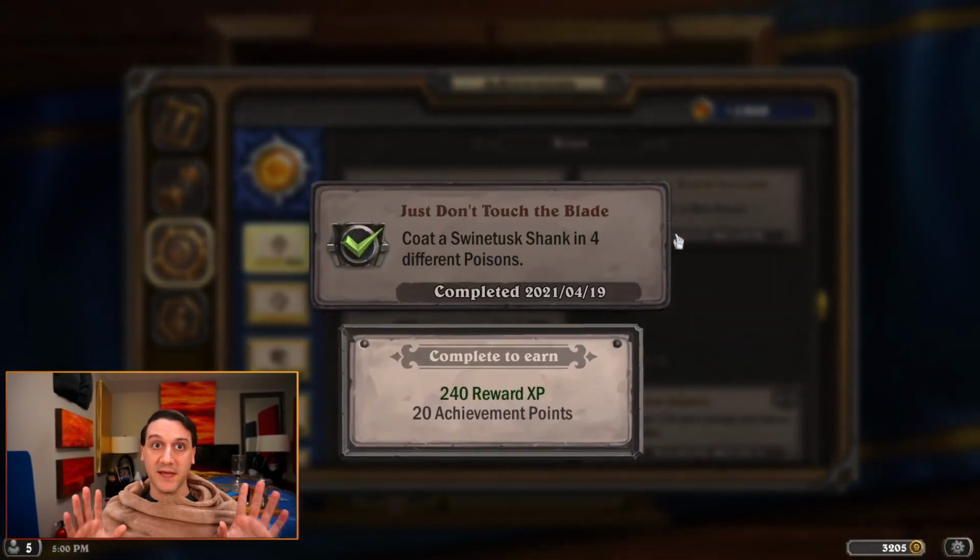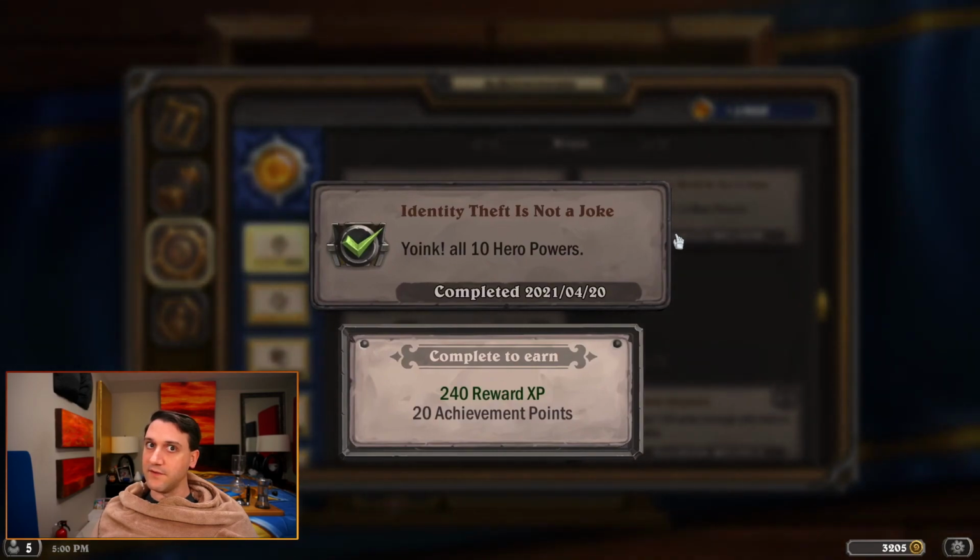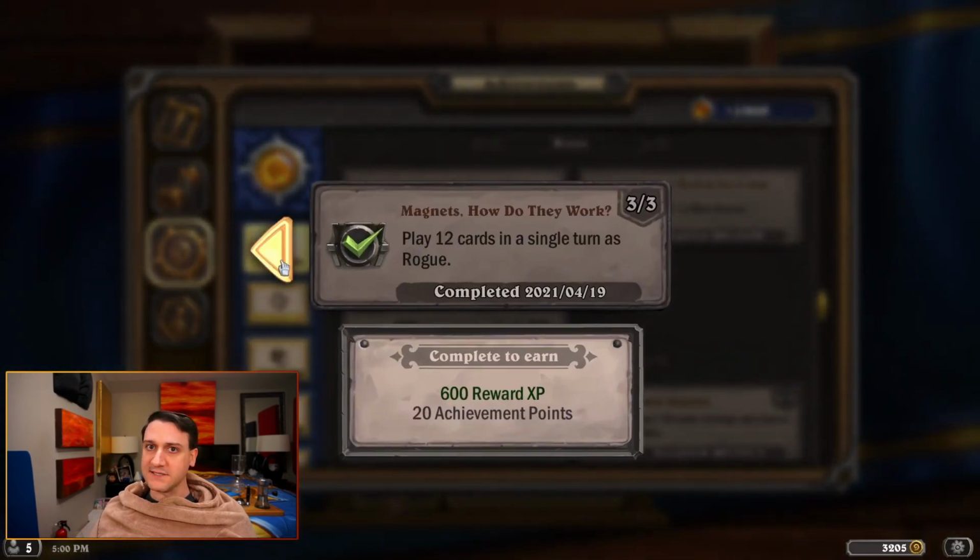Just Don't Touch the Blade, requiring us to coat Swinetusk Shank in 4 different poisons. Identity Theft Is Not a Joke, asking us to yoink all 10 hero powers. And Magnets, How Do They Work?, which ultimately takes playing 12 cards in a single turn as a Rogue to complete.